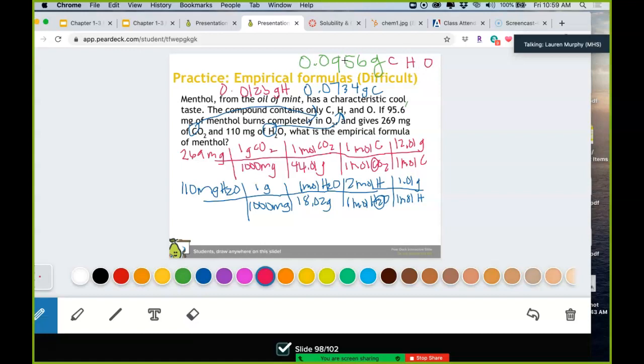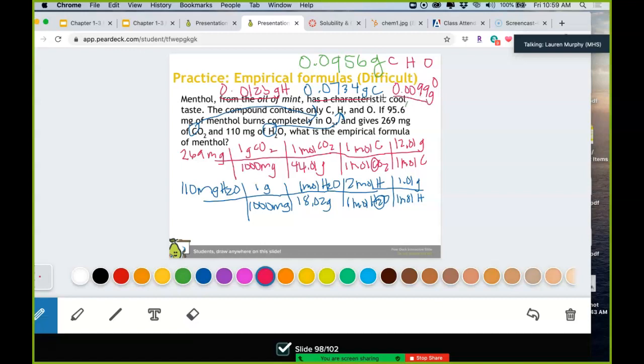So if this is all of it, if you subtract the carbon from it and you subtract the hydrogen from it, you should get the grams of just oxygen. So let's see. I get 0.00986. Is that right? Does that sound right? So 0.0099 pretty much grams of oxygen. Okay. Whew, so this was the hard part, was getting the grams of each element.